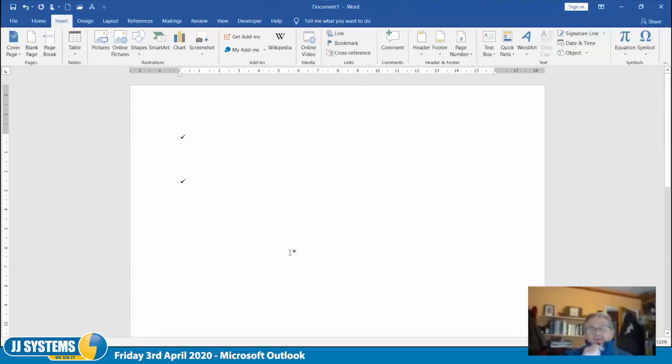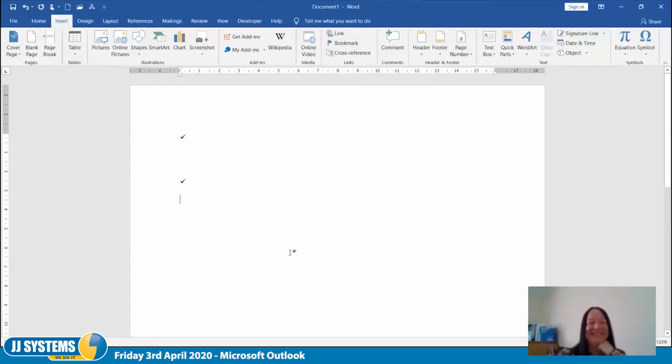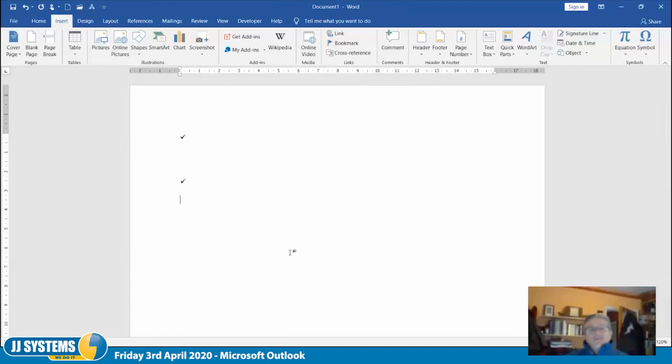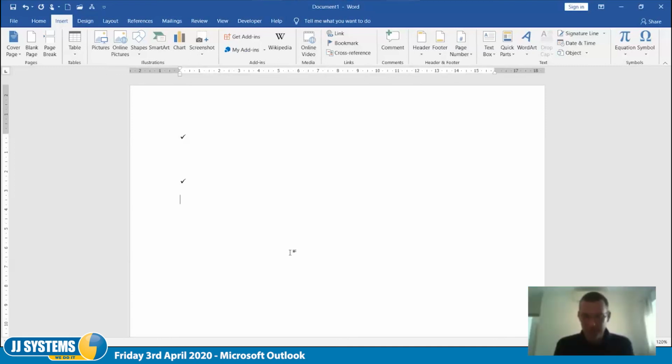Good. Glyn, can you do the same for the Euro sign? The Euro symbol is on all your keyboards. People argue with me about this, and I say, no, it's there. It's on the number 4 key, and you hold down the Alt Gr, which is to the right of the spacebar. It gives you the Euro symbol. And it's a new feature. It's only been there for 22 years.